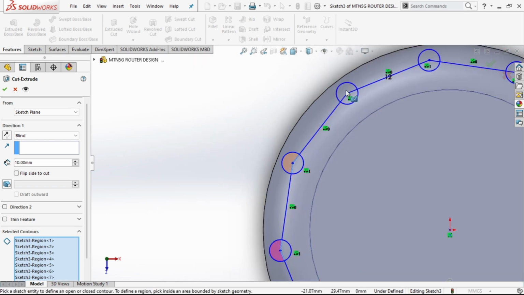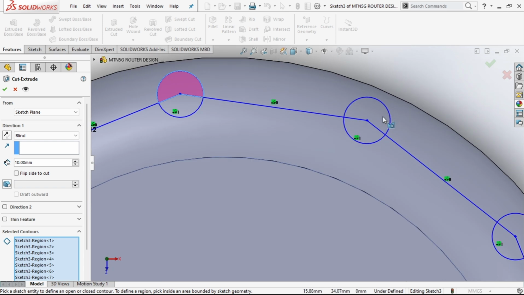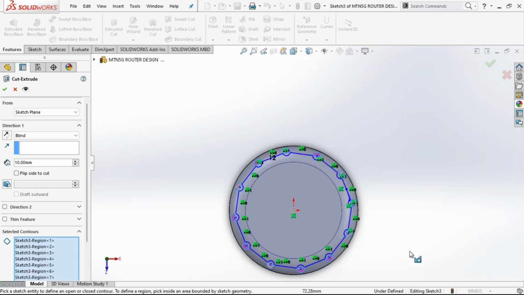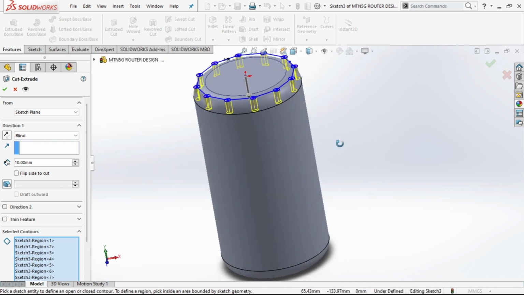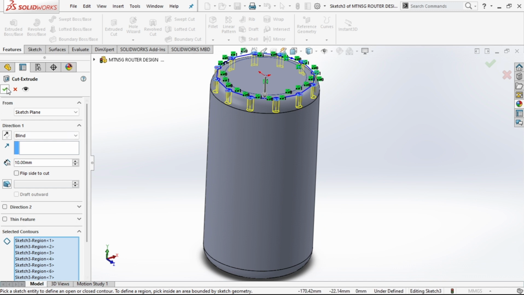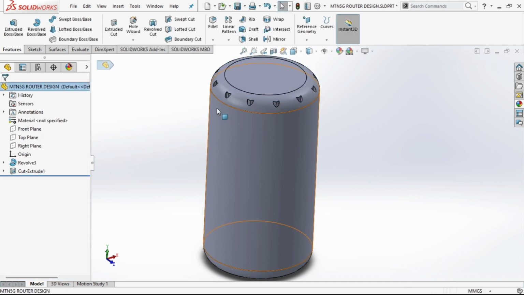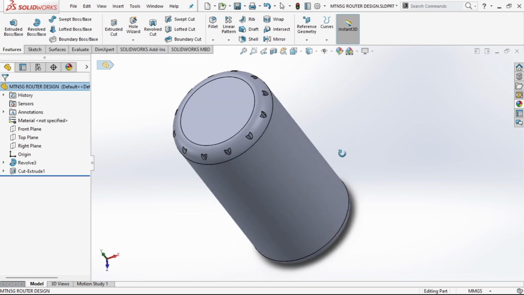So, touching the parts, click on this part, click on this part, and so on. Okay, now you see the extrude cut is going downwards about 10 mm or so.